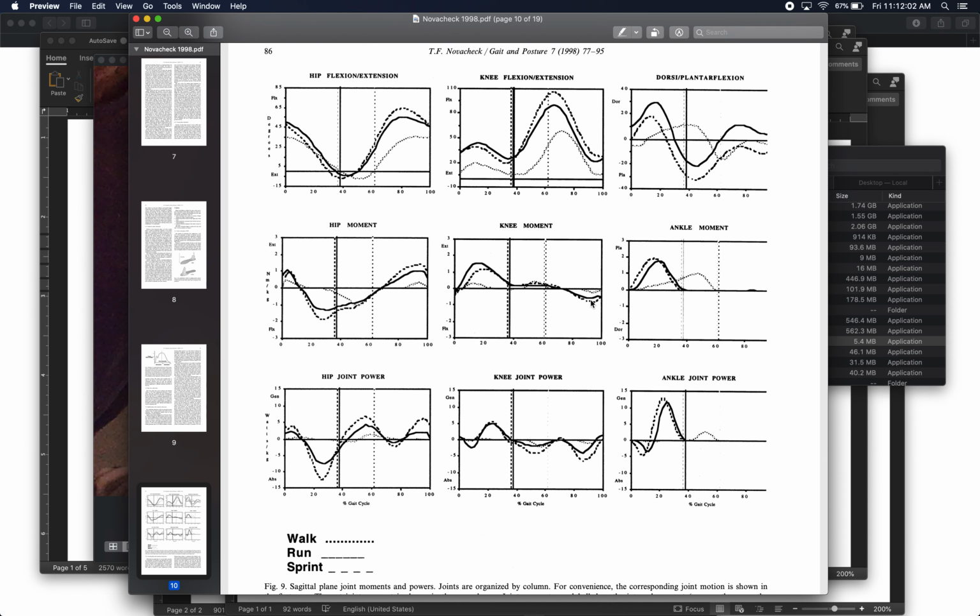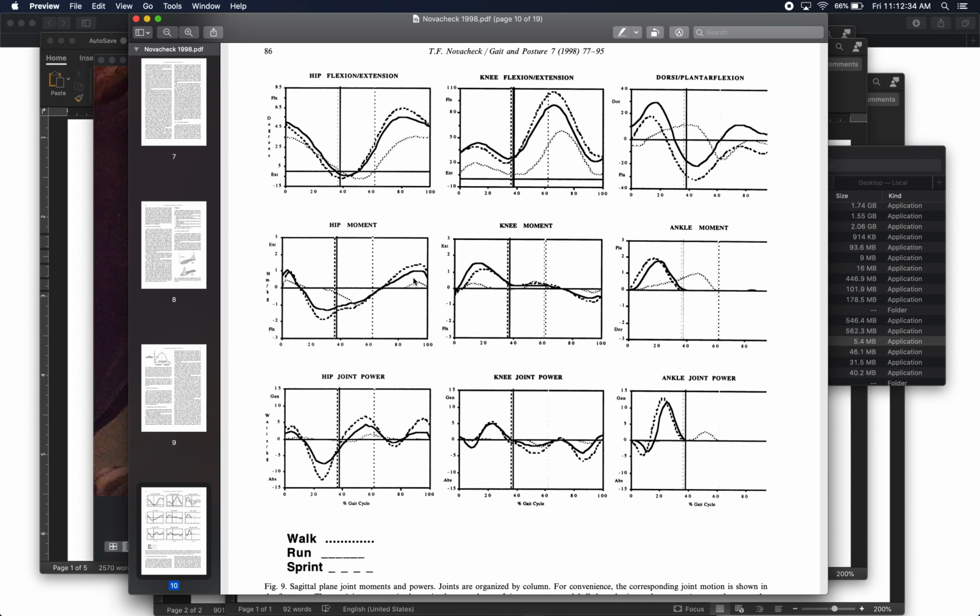If it's a knee flexion moment, here in the late swing phase, then my knee flexors are active, my hamstrings and my gastrocnemius producing force at that time. If I look here at my hip, in the middle of my stance phase or towards the end of my stance phase and early on in swing, I've got a hip flexor moment. So my hip flexors, my rectus femoris and my iliacus and my psoas muscle, those are primarily active at that time, producing that force.